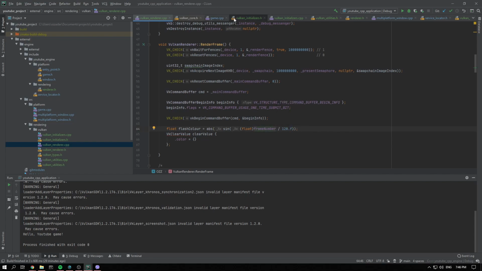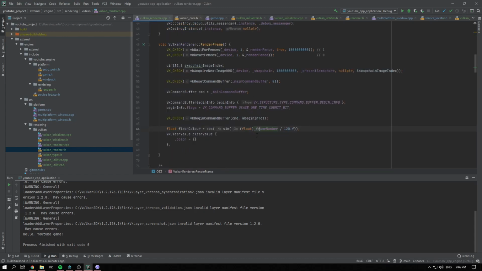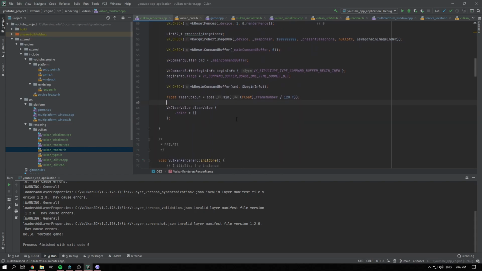Now I want to rename frame number because it's a private variable, and the convention we have been using is having an underscore, so let's put that there. All right, we have the clear value, and for the color itself, we are going to put 0.f, flash color, and 1.f. That'll be our clear color.